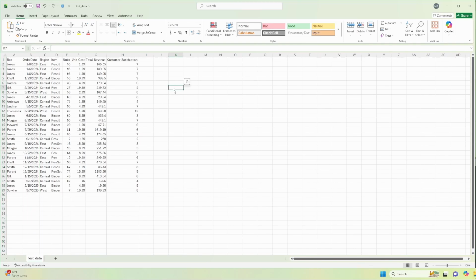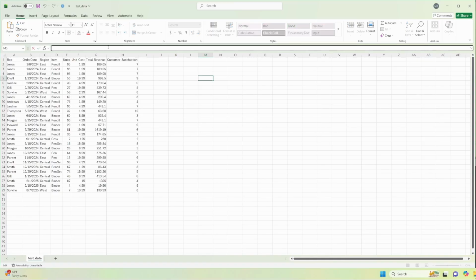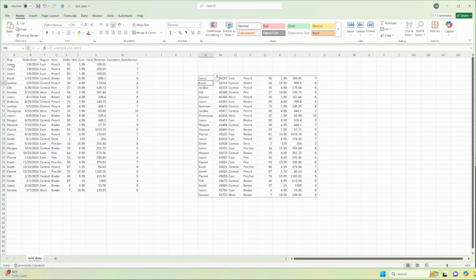Finally, if you want to keep your original data safe and just extract a clean list somewhere else, use the UNIQUE function. So go ahead and click the desired cell that you want, type =UNIQUE, and then go ahead and select all of your data, hit Enter, and this will show all of your data, removing the duplicates. So for example, Jones, our rep, we had the first 3 rows here were duplicated, but using the UNIQUE function, those duplicates are now removed. So if you add more duplicates to this original list later, this formula will automatically update.